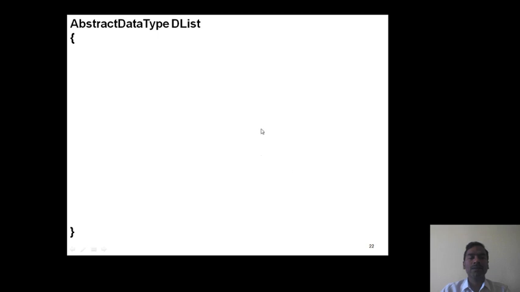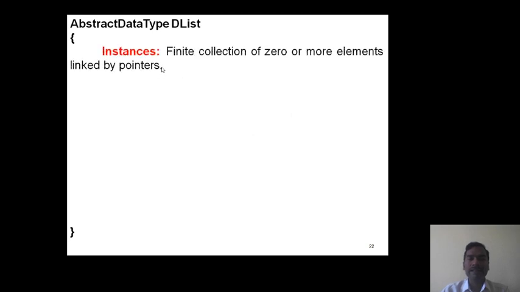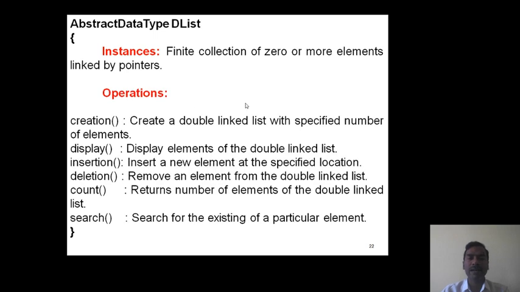Now, how do we define an abstract data type for a double linked list? In the abstract data type of a double linked list, the instance is a finite collection of zero or more elements linked by pointers. The supporting operations are creation, display, insertion, deletion, count and search.